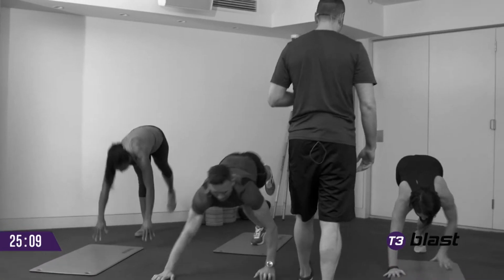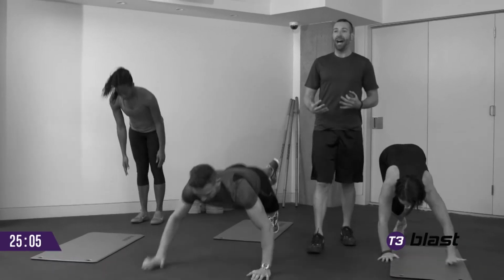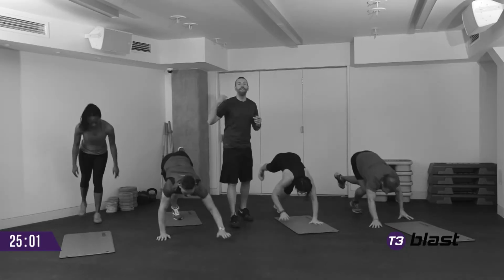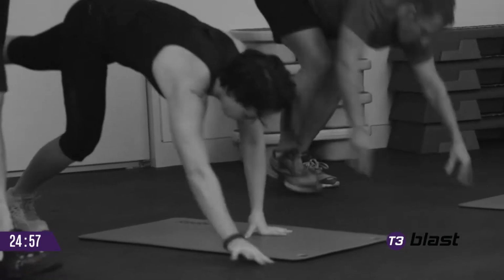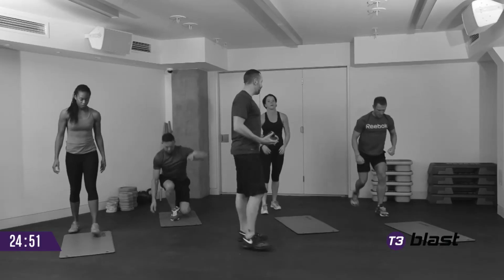Once you're down there, you're going straight up. Now remember, peripheral heart action is lower body and upper body. So half the battle is getting down and getting back up. We're forcing the body to move that blood from the upper to lower, but we'll get more repetitions done because we're not letting the lactic acid build up in either. So it's much more effective.